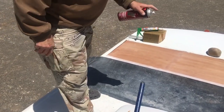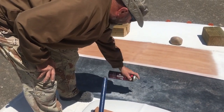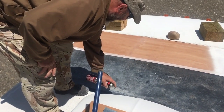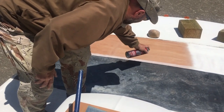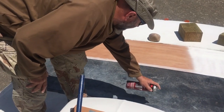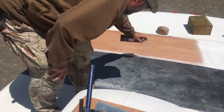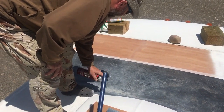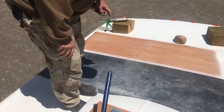And when I take the glue across, I don't turn my wrist. I go all the way across so I get an even coat. If I turn, I'm going to get less coat at that side, and I don't want that. So I'm going to mark out another section in a square, and you probably can't see it on camera, but I can see the glue where I made the square, and then I'll just spray back and forth, overlapping just slightly, taking it all the way, not turning, but bring my arm all the way across.